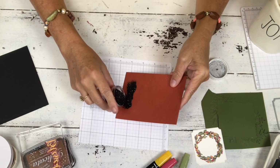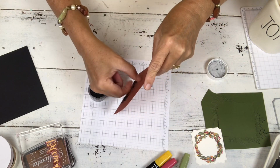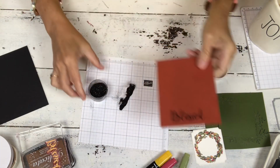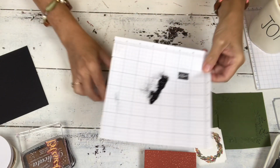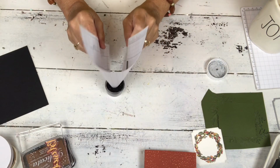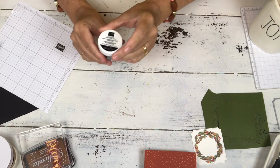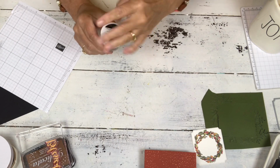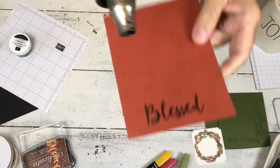Pour that on there. I'm going to try not to go everywhere, just in case there's anything that is a little wet. But you can see it's all dry. Pour this back in here. There's also a new Sparkle White. So it's embossing powder that's called Shimmer Black, and it just has some dazzling diamonds kind of glitter in it. So let's heat this up.